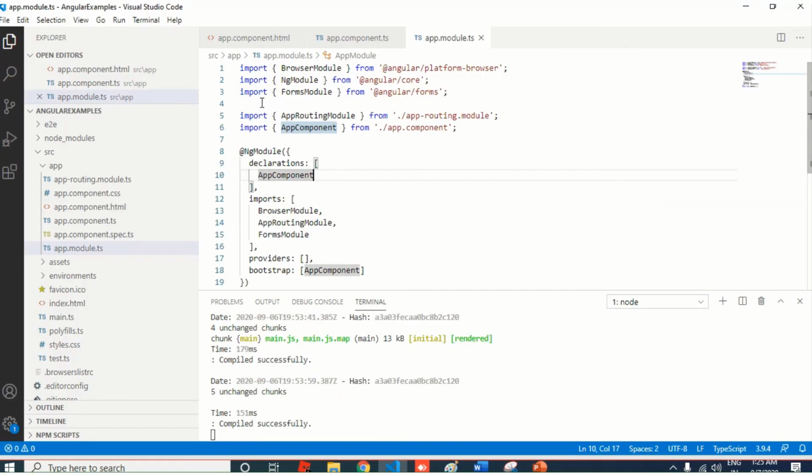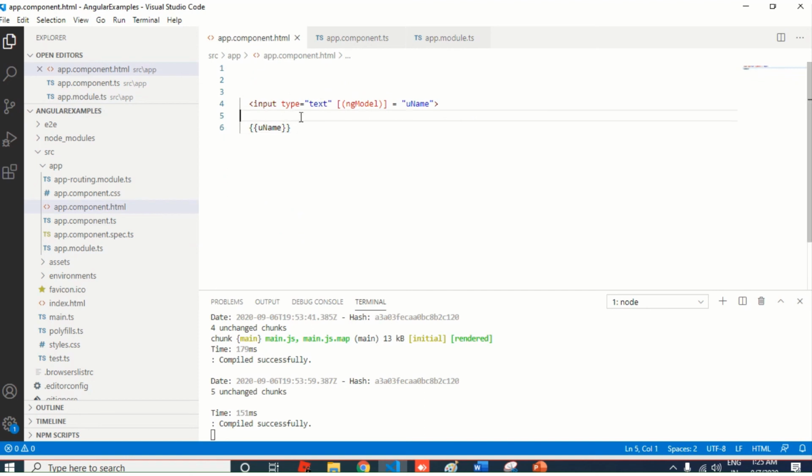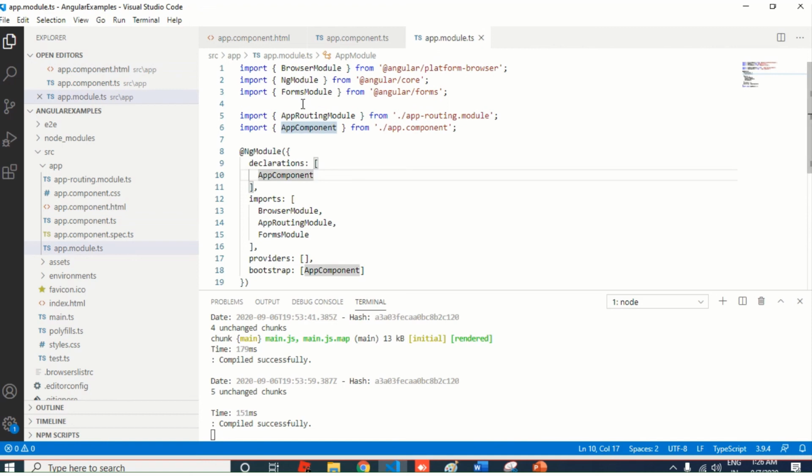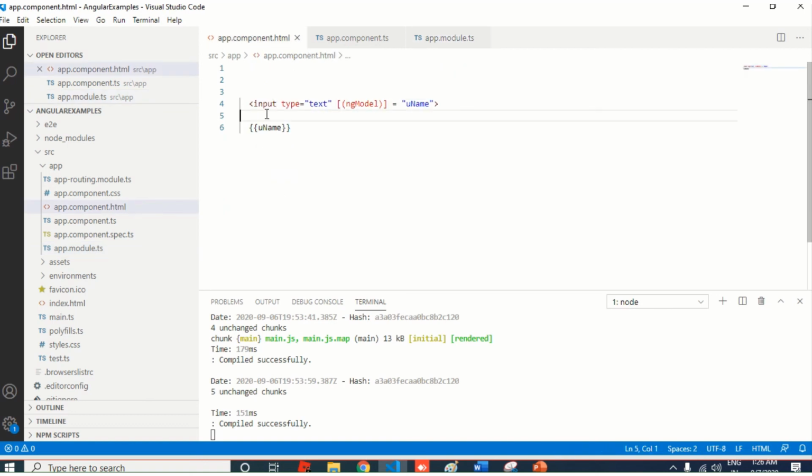You must remember that when I am using this input tag here, input belongs to a form element. So it generally belongs to the form object inside Angular. So we must import the FormsModule in the app.module.ts, and then you have to add the same FormsModule in the imports here. Then the input will work.